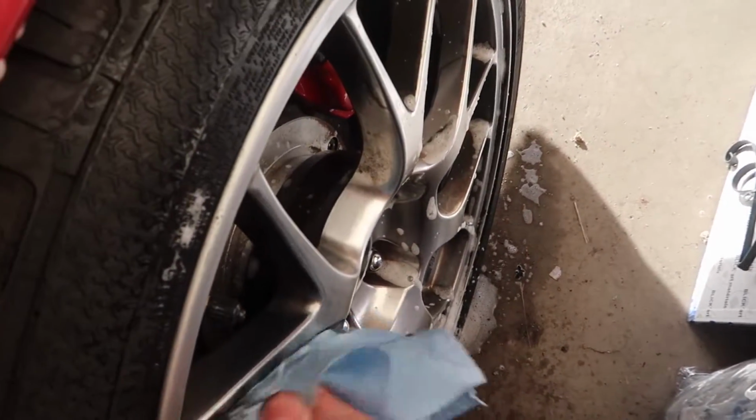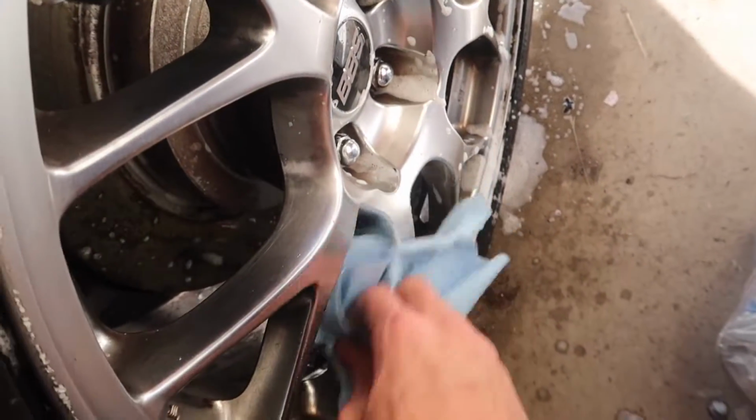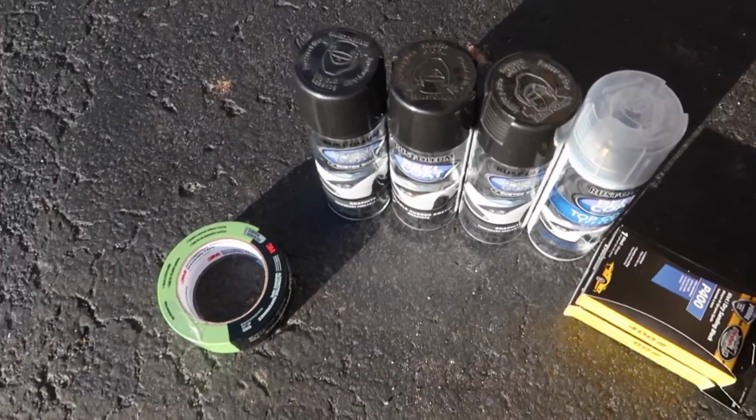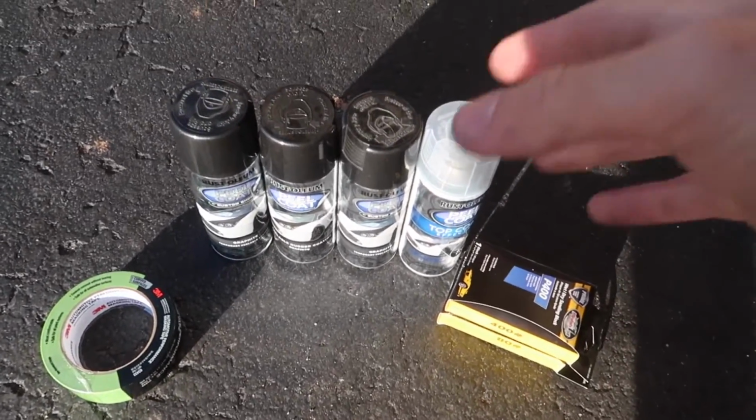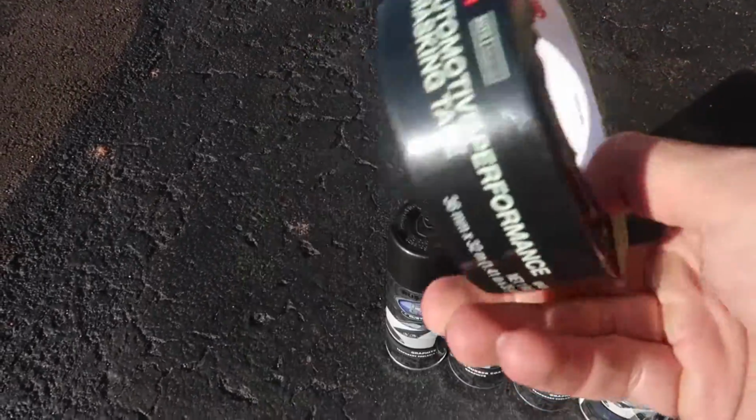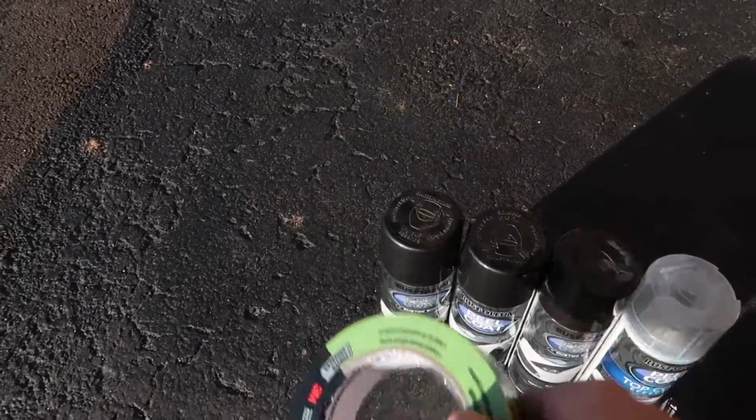So all other 3 wheels are done. This is the last wheel we have to do, and then we'll take the wheels off, tape them up, and we will start spraying. All right, so I figured I'd show you guys every single thing you'll need to spray your wheels. So right here, this is just masking tape to tape off the sides of the wheels, so that way we don't get too much overspray.